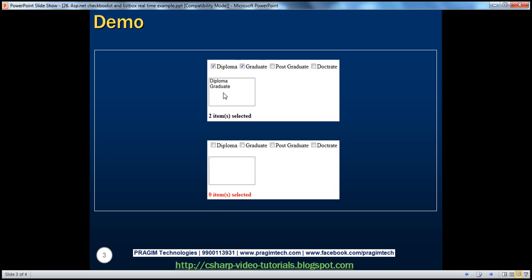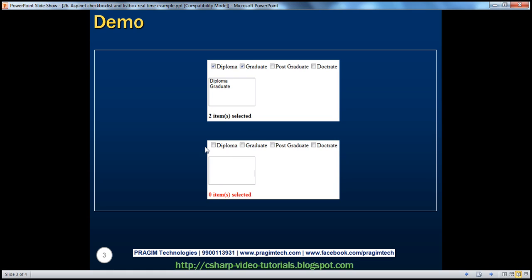The example that we are going to look at is this checkbox list control, which displays the levels of education. As I make my selections within the checkbox list, those selections must be displayed within this listbox control. And the number of items that I have selected should be shown in a label control here. So here I have 2 items selected, so "2 items selected", and that message should be in black color.